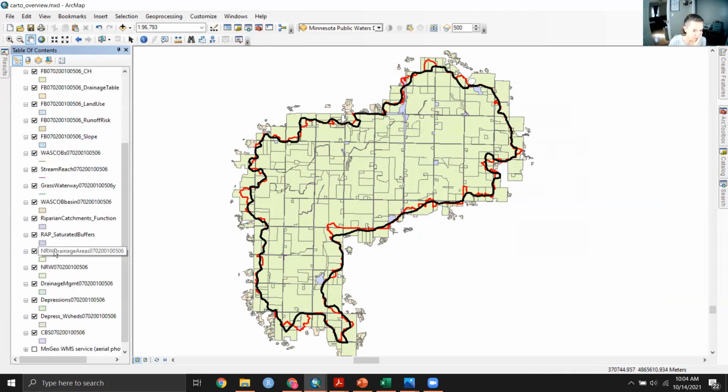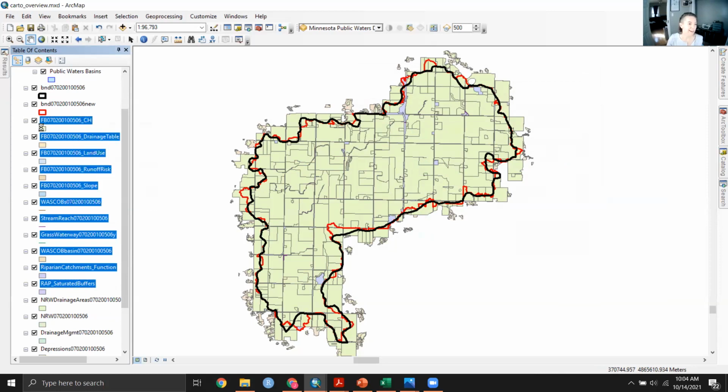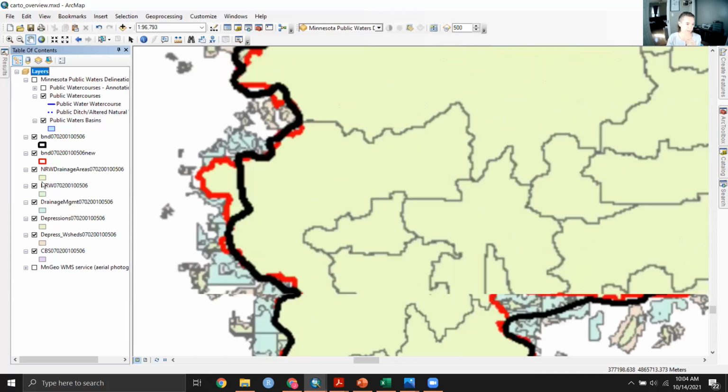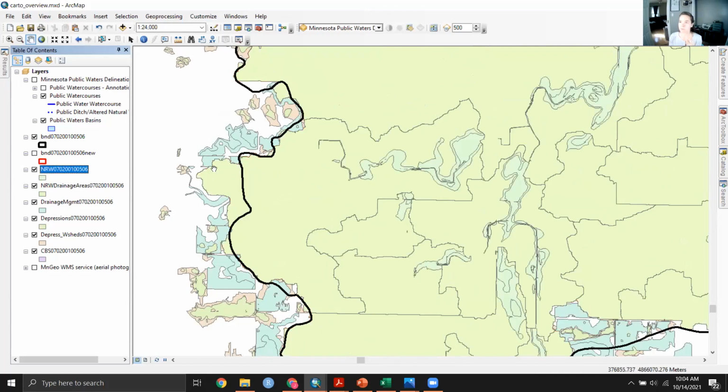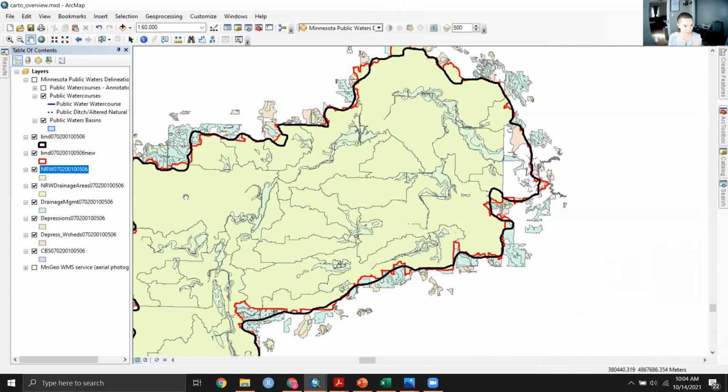And things like nutrient removal wetlands is one that really, in the riparian catchments, kind of shine light on some of the discrepancies between these. So if you were to use your base watershed boundary data set, and you were displaying your nutrient removal wetland here, it would kind of pop out of your watershed boundary. And so you might get questions about that information. And so when I'm making my final map products, I'll typically use my updated watershed boundary, so everything is more consistent and matches with one another. And same here, just being kind of aware of what things are looking like. I think that's the biggest note there.